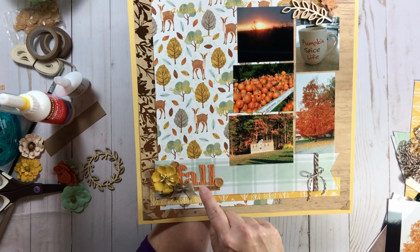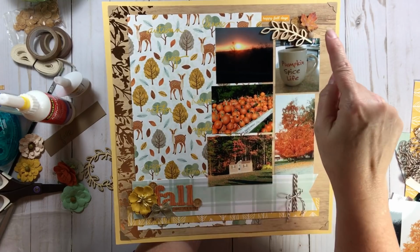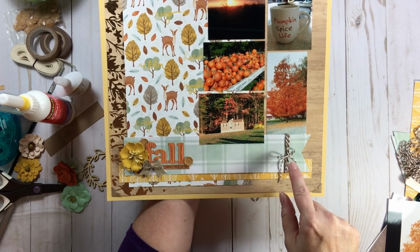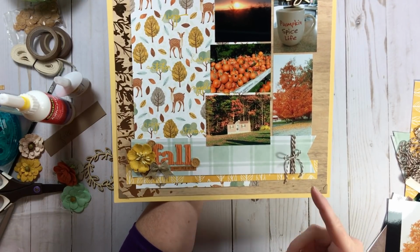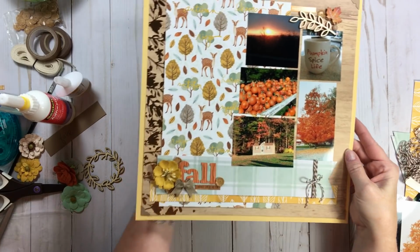So in this cluster here, we had 7 elements. Up here, how many did we have? We had 5. Okay? 5, 7, and this cluster had 1. Yes, you can do a cluster with just one item. And we call it a cluster, but it's just a visual triangle point. Here, here, and here. Absolutely.